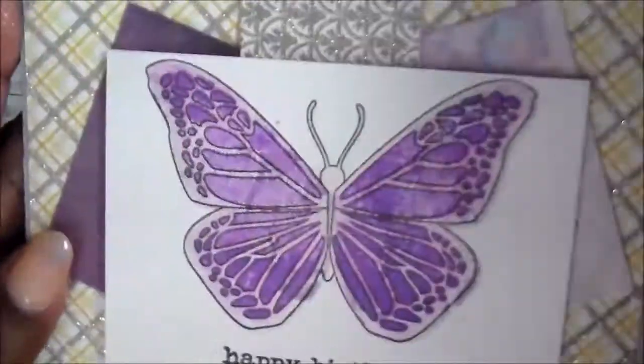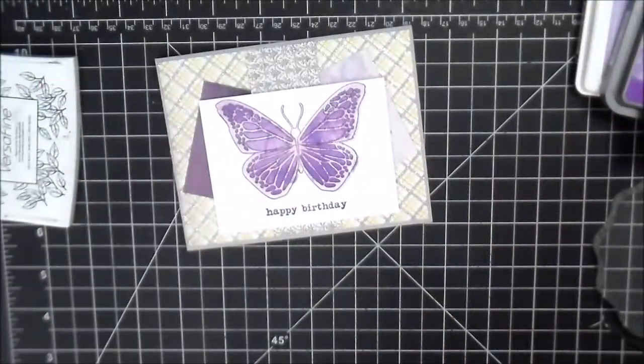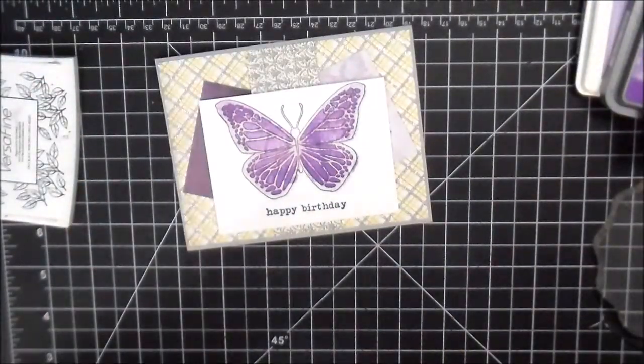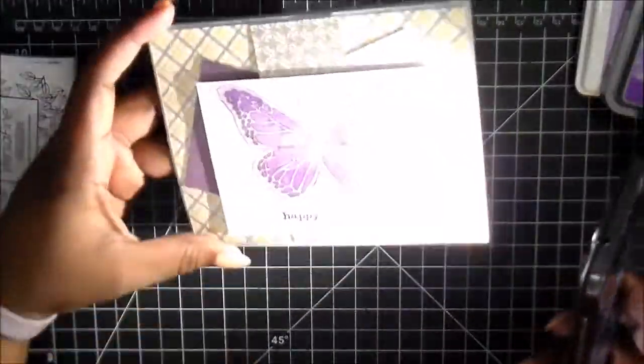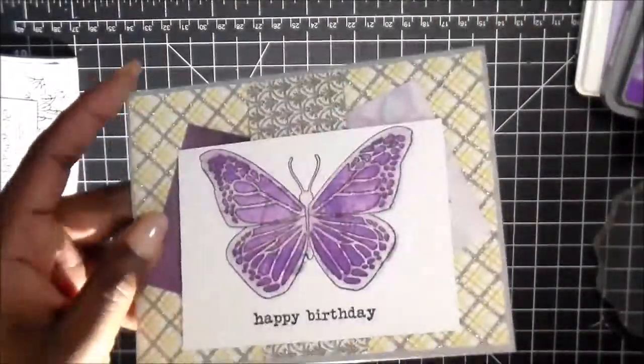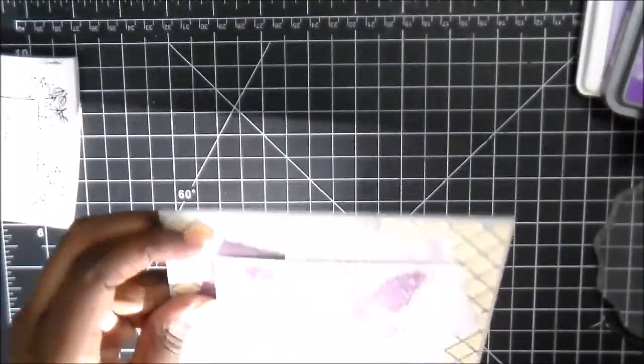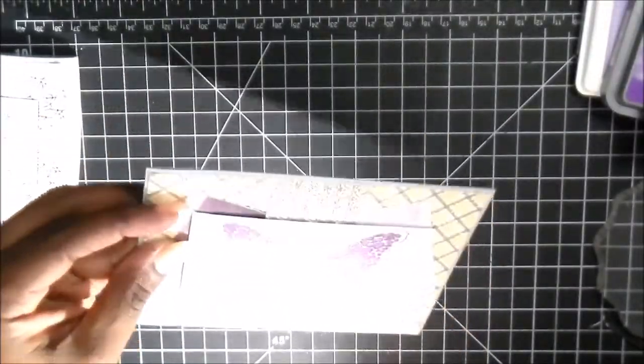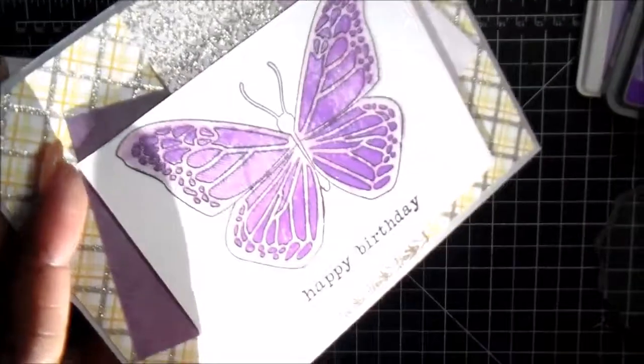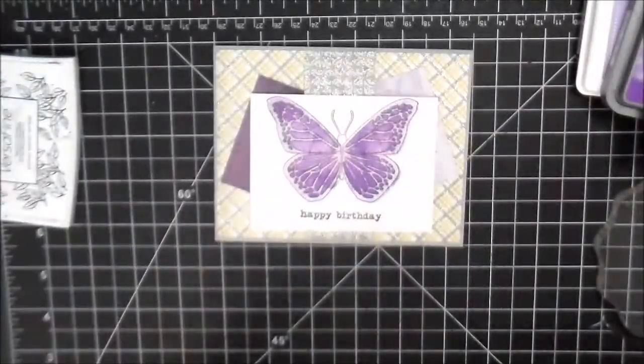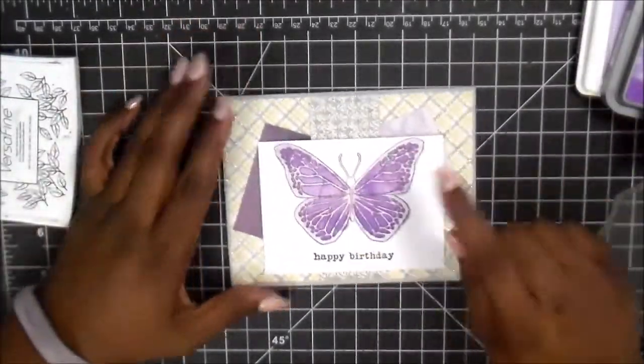And, then, I was going to grab my phone to see if I could show you guys the sparkle in it. But, I haven't figured out how Amy R. does it. She turns on her flashlight. And, you can see all the glitter sparkly. I can never get it to work. So, I'm trying again. And, this time, I could see it. But, you guys couldn't see it. So, I just say, forget it. Wink-A-Stella. Have some glitter. Cover your entire butterfly.